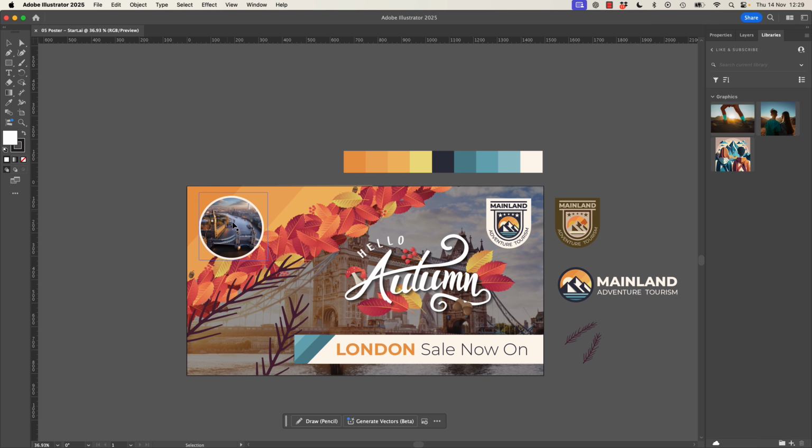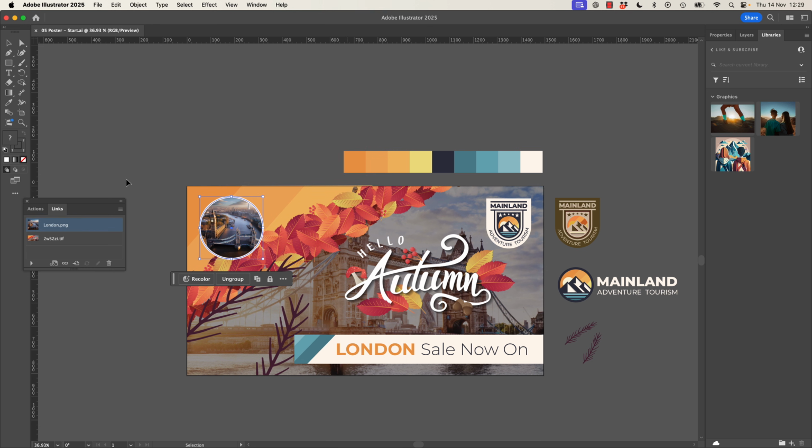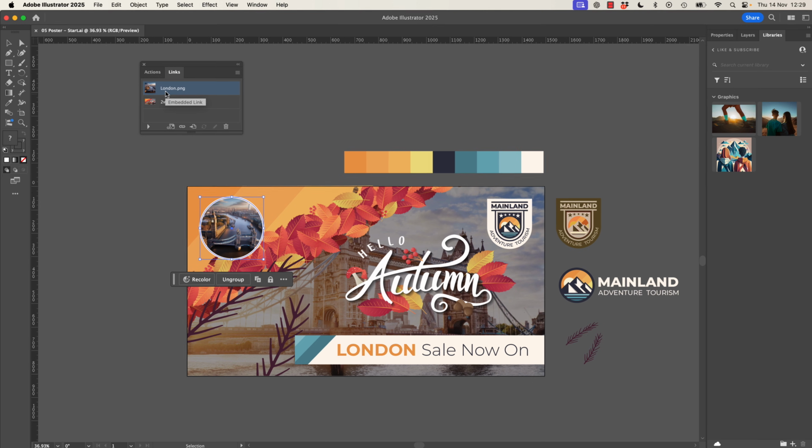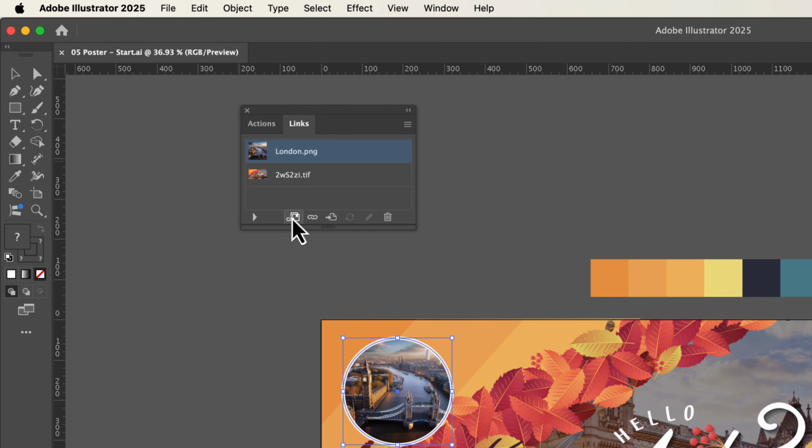What's really good is, let's say this image here, let's go to Window, let's go to Links. A lot of people know this is in Illustrator as well. This is an image that is in this here. Let's say this is the autumn one and we're moving to the spring one or next week's newsletter banner. We just need to update it. Watch this. I can click on this, see this first little icon here in the links panel says relink to CC libraries. Ooh. Now this is a weird flow.